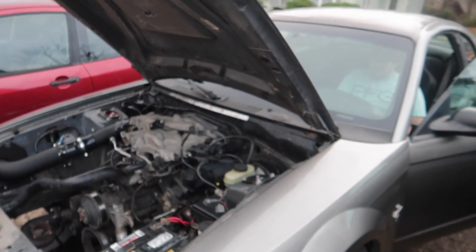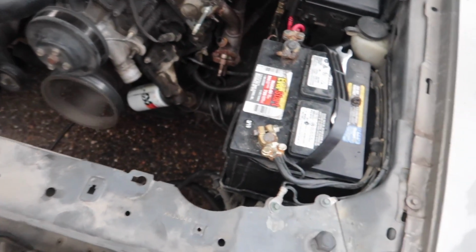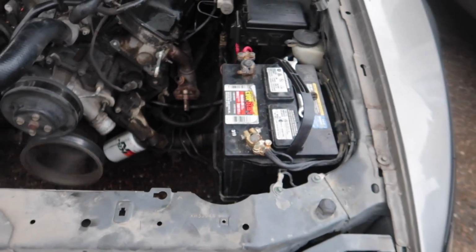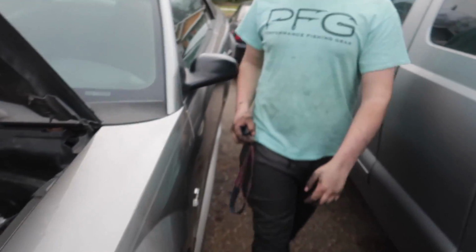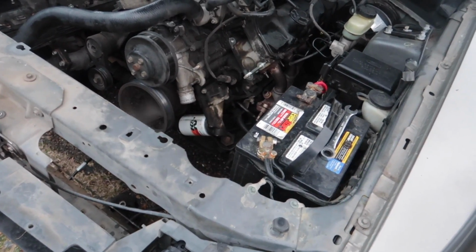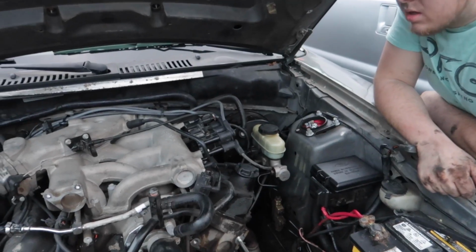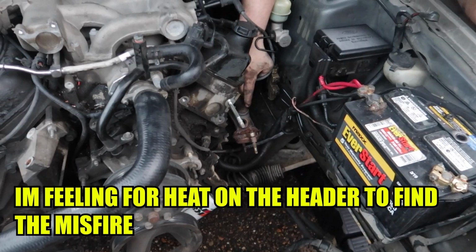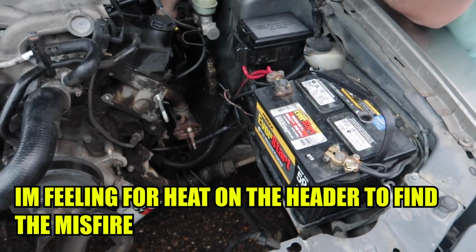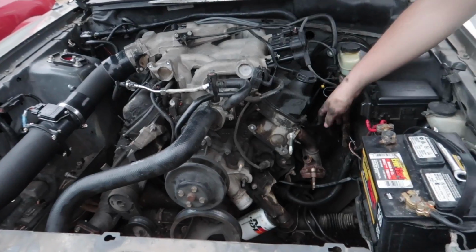She's missing on a few plugs. That thing sounds like a Kubota. If it had the cylinders all firing, it would sound great. Didn't sound like it's misfiring to me. Dude, it's gonna run bad. I don't know if that one's on. One, two. It's firing on all of them except for this one right now.